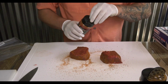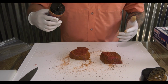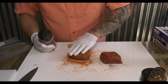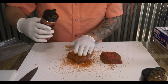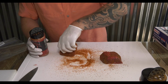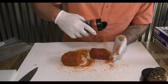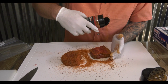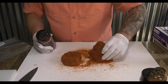Now, we're gonna go with this Dirty Bird Hot. Guys, I'm telling you right now, this stuff is amazing. And we're gonna put a decent little coat on here. Pat that down a little bit. Let's flip it over. And then again, we're gonna hit them sides. Make sure we get all of that goodness in there. So, let's hit the other one. Here we go. Let's get them sides.